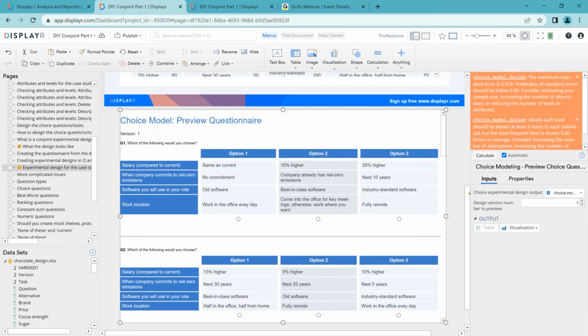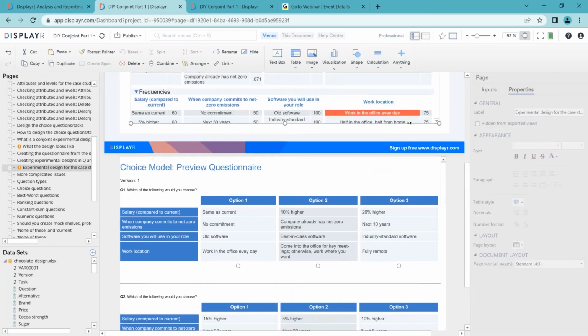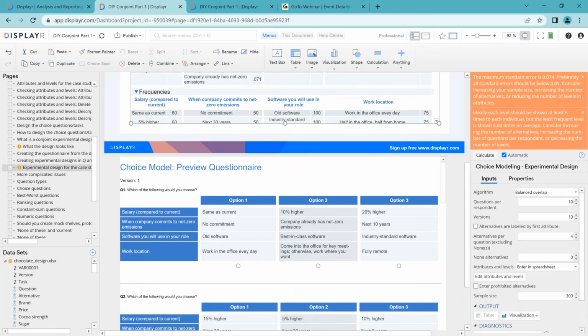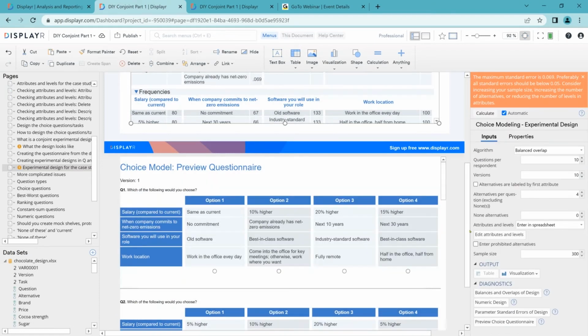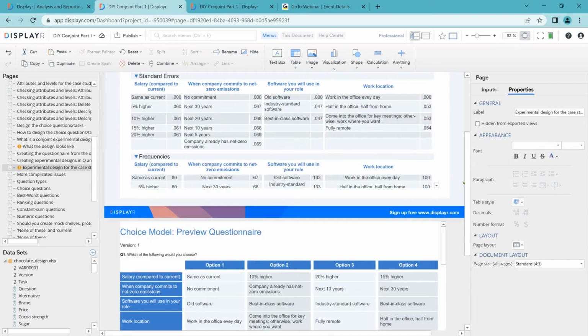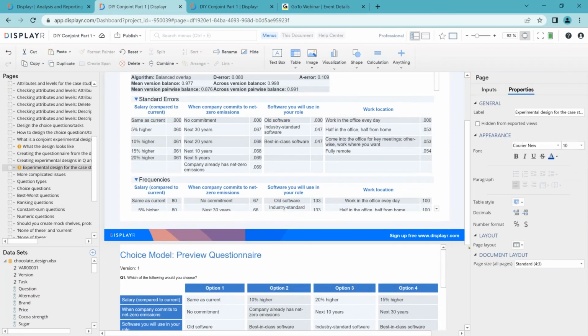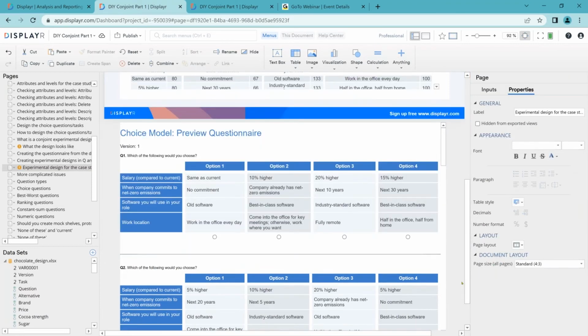Let us go though and modify it now and see what happens when we've got 4 alternatives, because that's one of the ways we can collect more data. The more alternatives is the more data we collect for complicated mathematical reasons, which I'm not going to go into. All right, and we got rid of one of our errors or warnings that we had before, which was good. Not one we've even looked at, but it's nice that it's gone. Is this questionnaire too hard to answer? You're all professional researchers, so have a look at it. Is anybody who thinks, no, I couldn't expect a respondent to answer that?